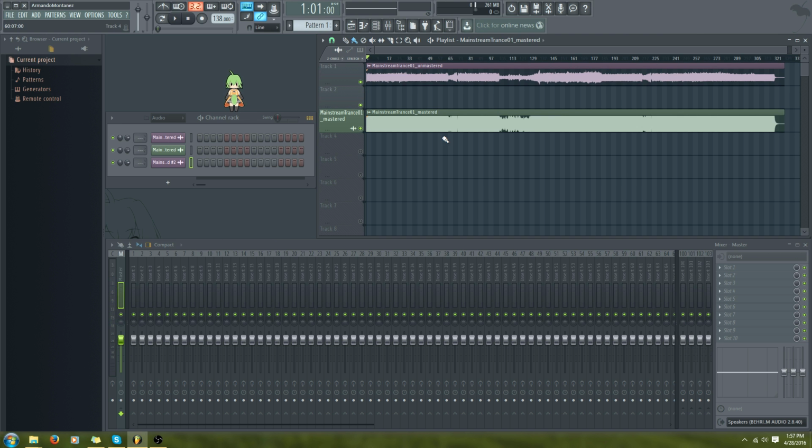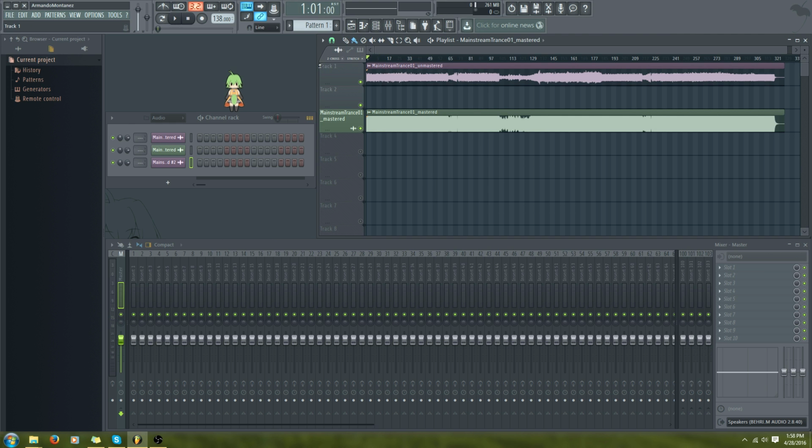So that said, there's some prep you need to do before you actually master. Now, one of the things I said here was you could just bounce this down and whoop-de-doo, you have it like this. But really, that's not where it starts. Where it starts is when you're mixing. When you're mixing, you want to make sure you have something called headroom. I may have mentioned it before because it's very important to mixing and mastering, especially mastering. But what it is basically is mathematical space to work with your track.